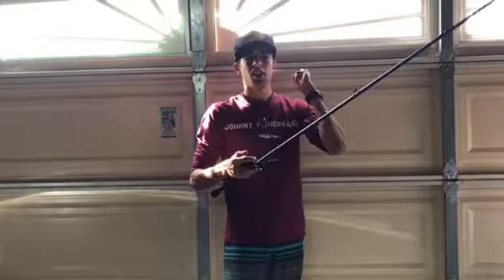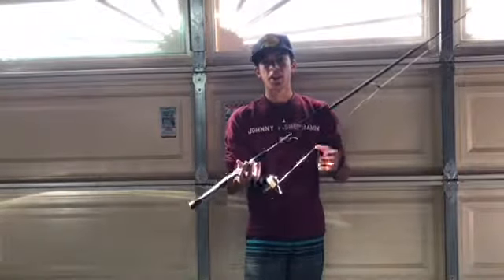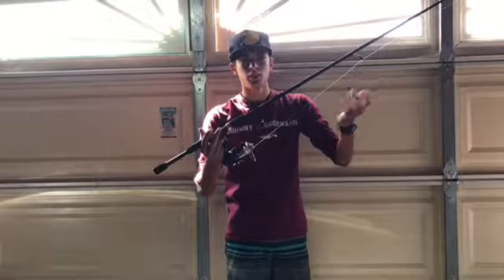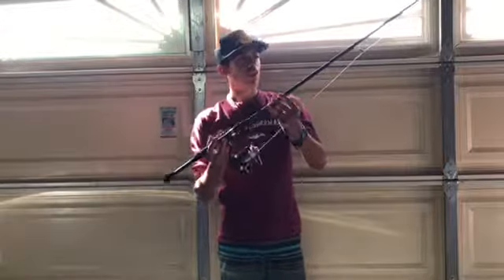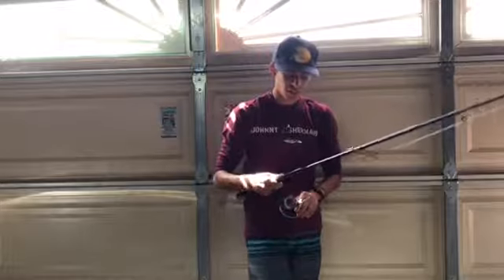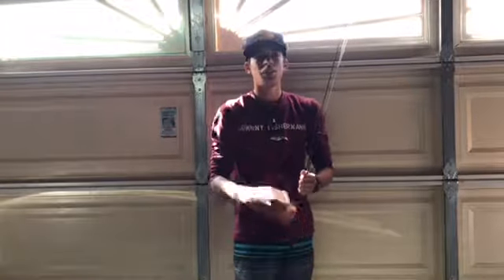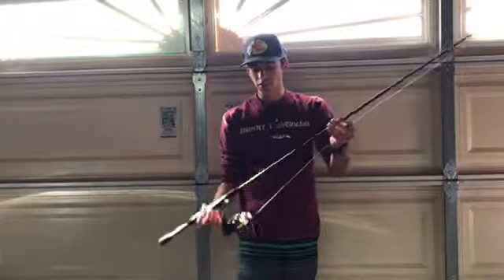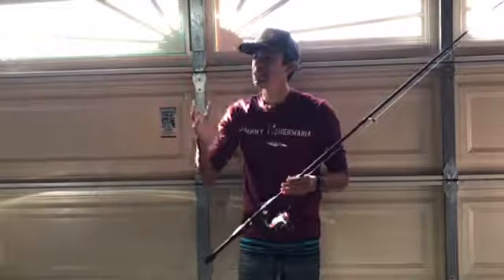Getting over to the spinning rods - you guys may be wondering, do I have any spinning rods? I actually have a lot of spinning rods; those were just the main baitcasters I always use. This spinning rod I use for bass or bluegill or something like that. This is a Matzuo spinning rod - really good rod to be honest. I actually got it from Walmart. Walmart has great rods, I'm not even going to lie. Make sure to check this one out at Walmart.